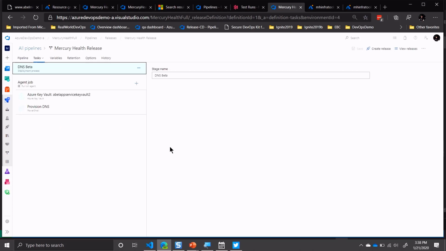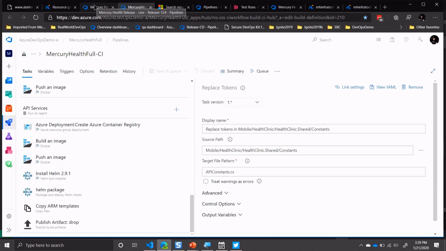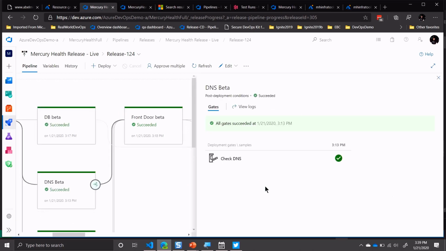And I also set up DNS, right? What is DNS? DNS is held in Cloudflare. Cloudflare has a full set of REST APIs that lets me do every type of configuration. So guess what? Within my pipeline, I have a script that calls those REST APIs that sets all of my DNS stuff for me. Now, the next thing that I need to do is deploy into Azure Front Door, right? Azure Front Door is that thing that won't let me deploy until DNS is propagated. So if we jump to my real-life deployment, I've created a gate. This is a post-deployment gate. So you can have manual approvers. You can also have automated approvers, right?